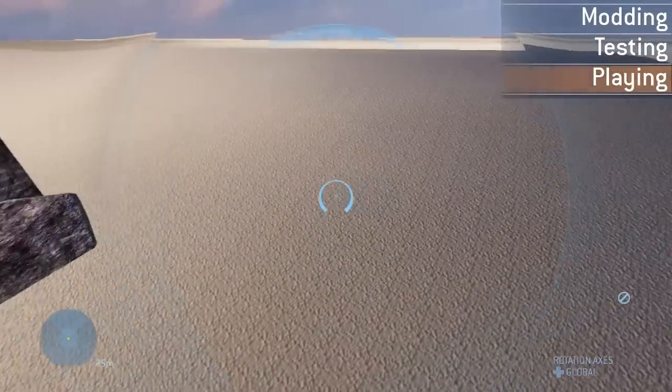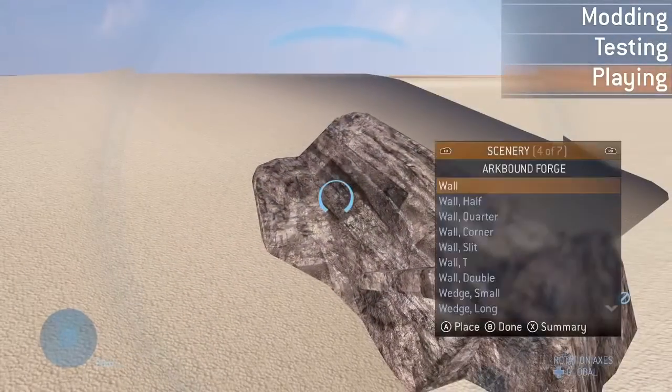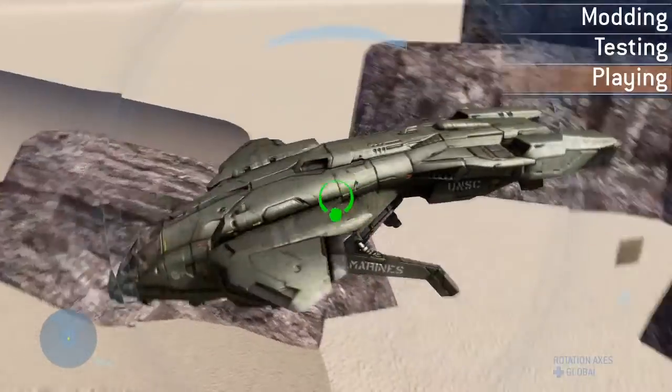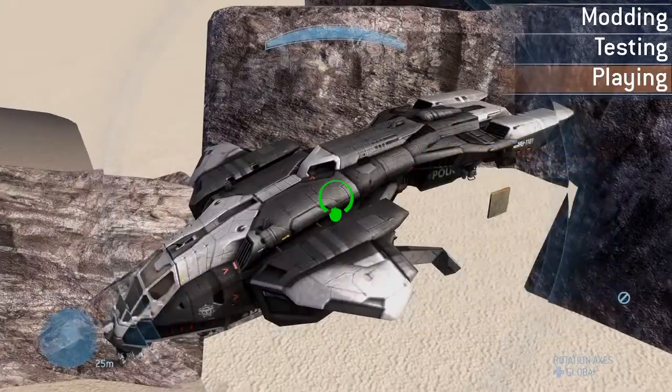Even though Halo 4 fulfilled our dream of having a flyable Pelican, I want the earlier Pelicans to be flyable. Yeah, well, here you go. As soon as Arkbound is out, probably a little bit after Thanksgiving is over, you'll have your very own flyable Pelican. And not only that, you'll even have your very own police Pelican.